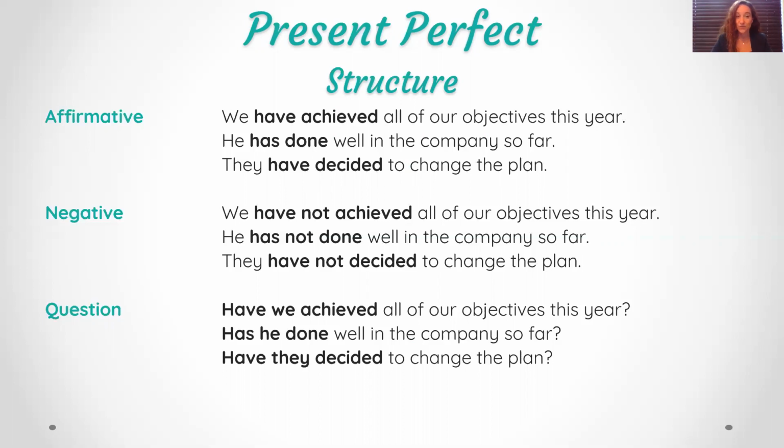Okay. Now, as for the negative, you will use not between the auxiliary and the past participle, just as we have here. We have not achieved all of our objectives this year. He has not done well in the company so far, and they have not decided to change the plan.